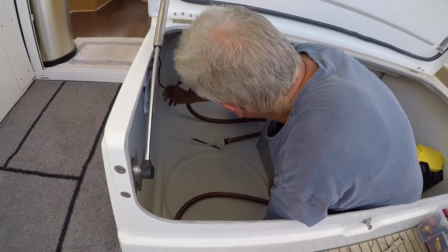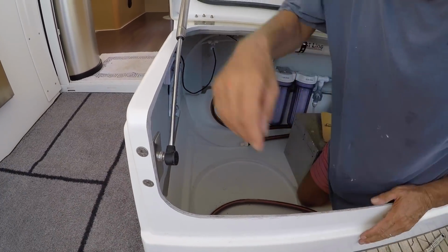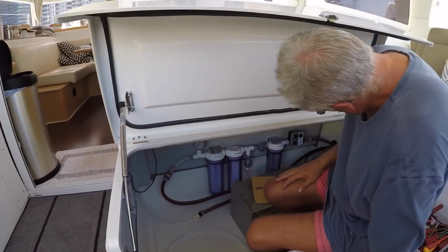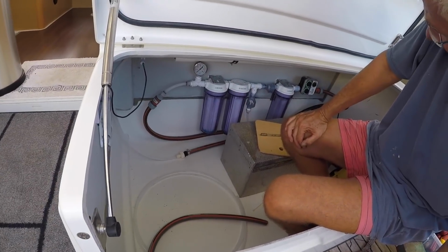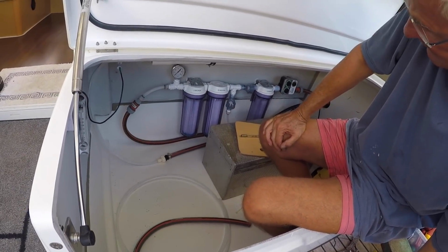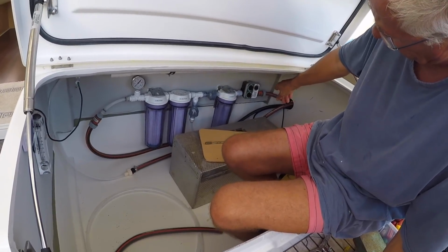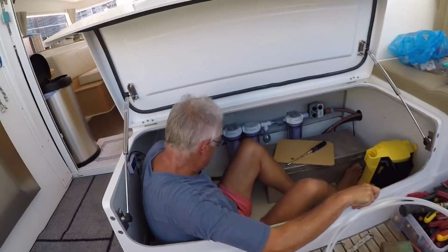Okay, we're making great progress. So we have connected the seawater in. We have connected the fresh water in for rinsing. That's that one over there. We've connected the Karcher, the pressure washer.